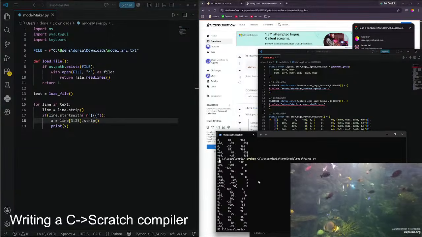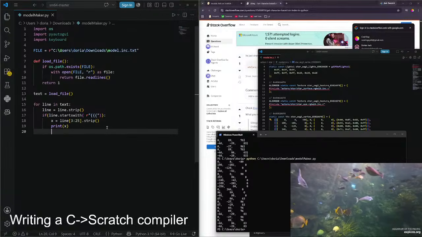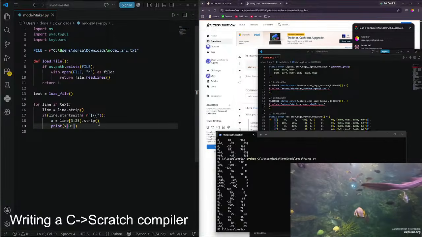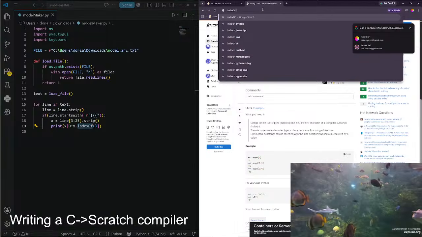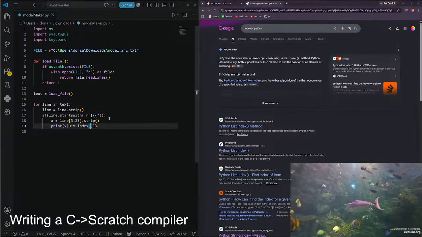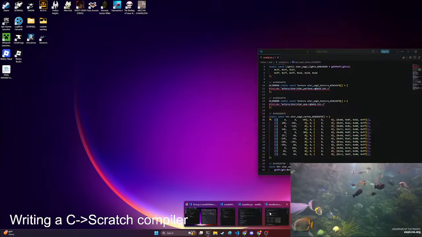Yeah, or another option is to look for the comma. Can I do index of? Can I go print x from 0 to x dot index of? Is this a function? Dot index, it's just dot index. Index a comma. Here, get this back as well, so I can see what I'm looking at.